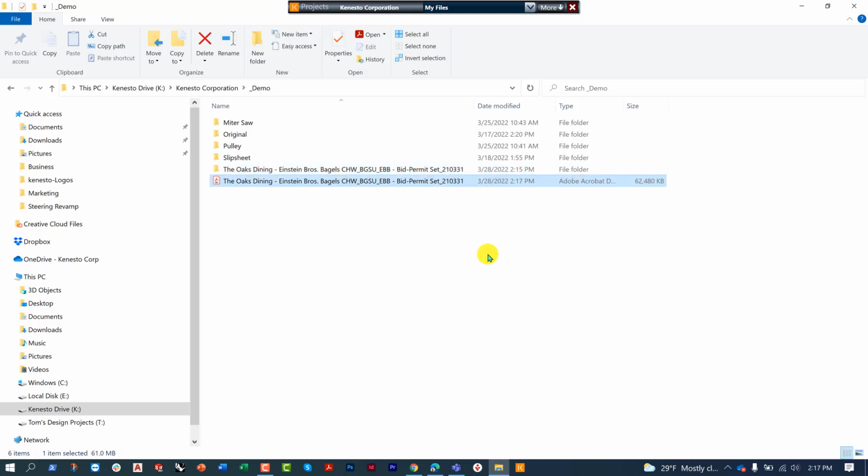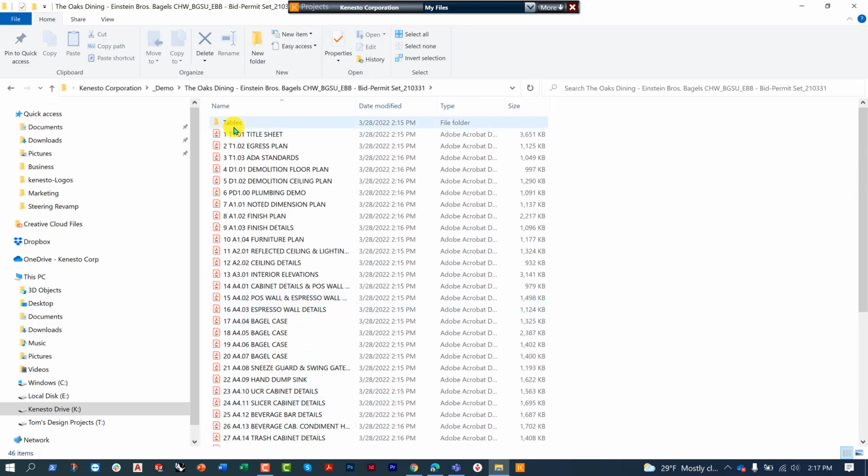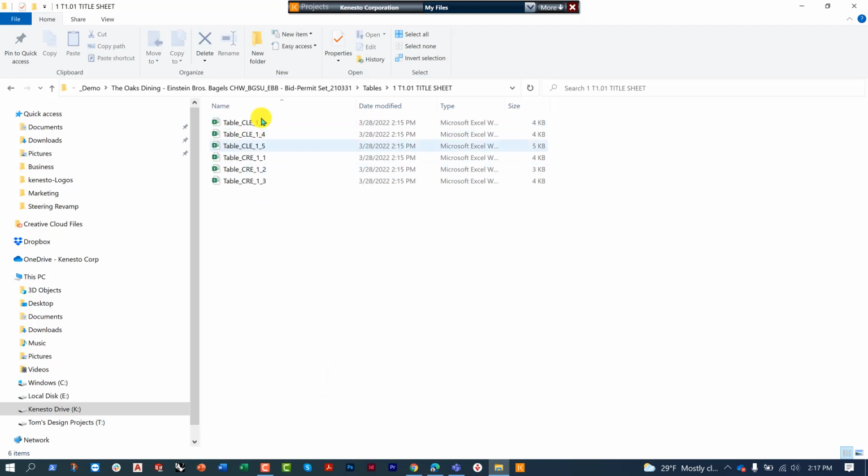So the splitting and linking is now complete. We see a new folder in the directory with the same name as the file that we've split. And if we open this up, we see all of the component sheets, the 44 sheets, and there's a report. And then there's another subfolder of the tables. And for each sheet, a subfolder's been created. And in these sheets, we'll find tables that are automatically extracted.